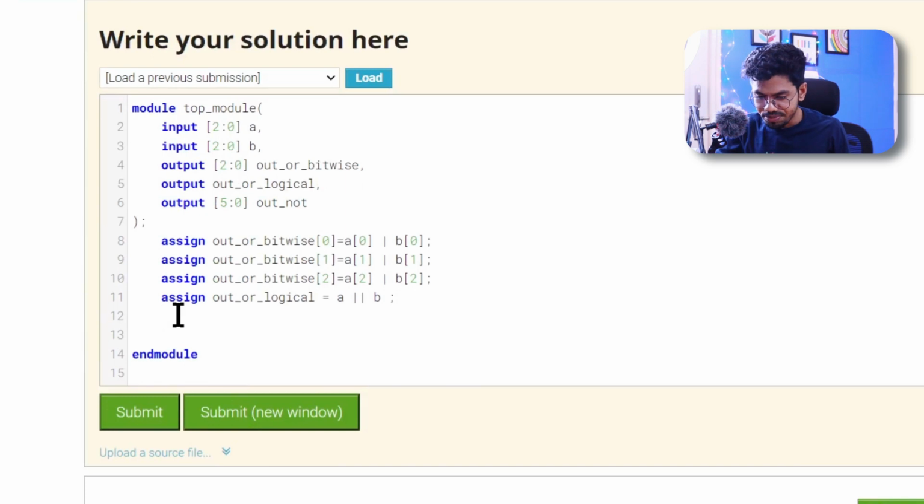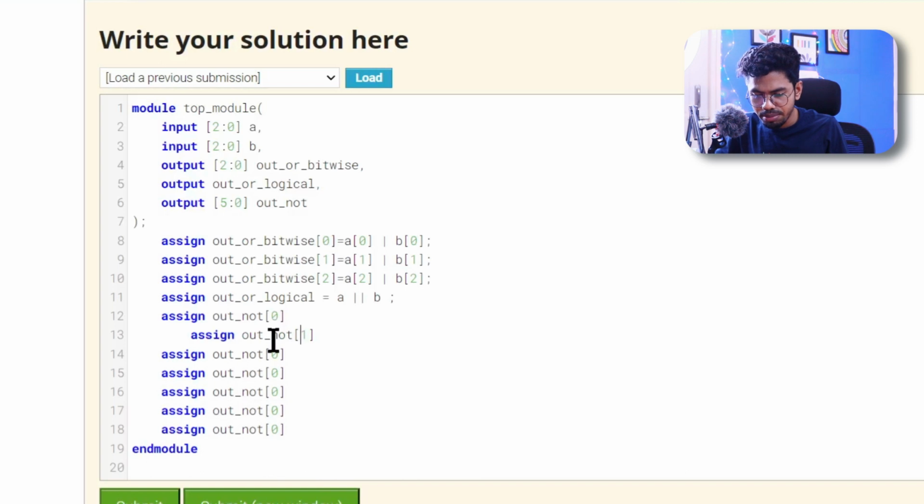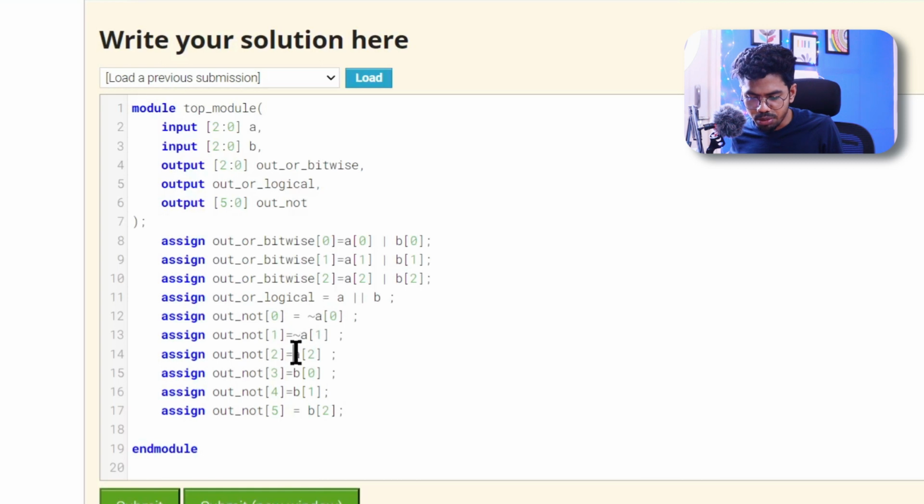So we will write, what's the output name, out not. So out not will have a 0 component, right? And before that I need to assign, yeah, let me copy it 5 more times. Copy it, then the second bit, and then the third bit, fourth bit, only one input and one output for a NOT gate, so it will go to A0, then next will go to A1, and we are missing something, the inversion operation.